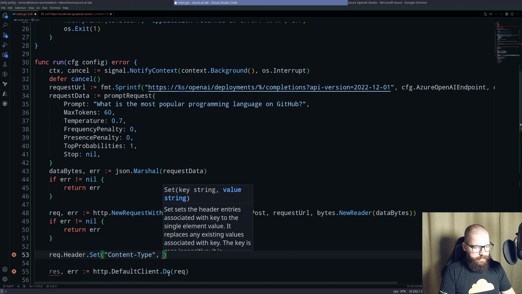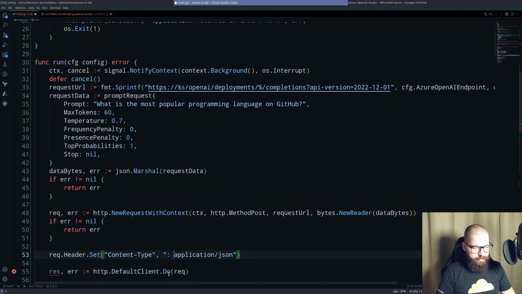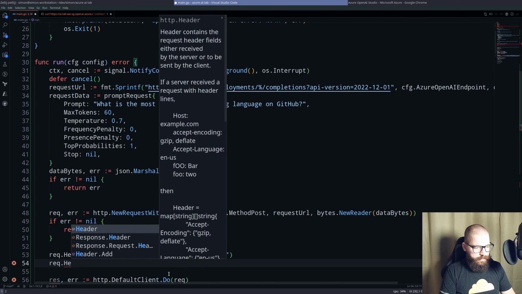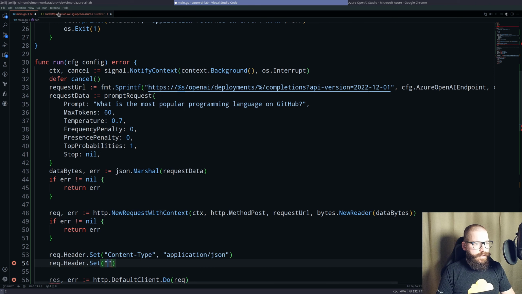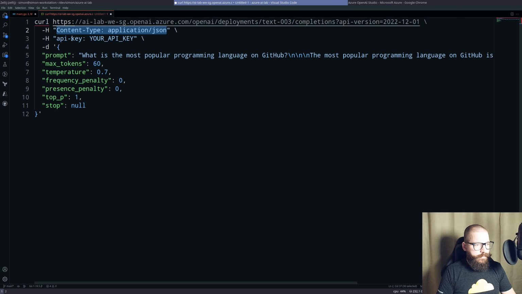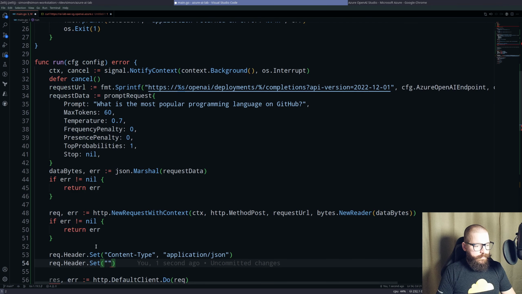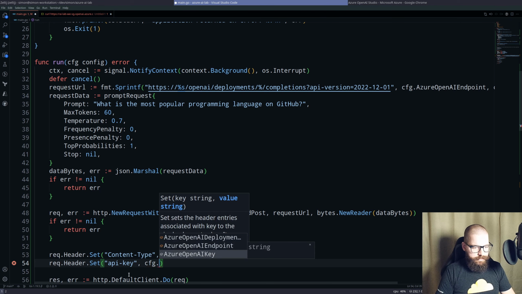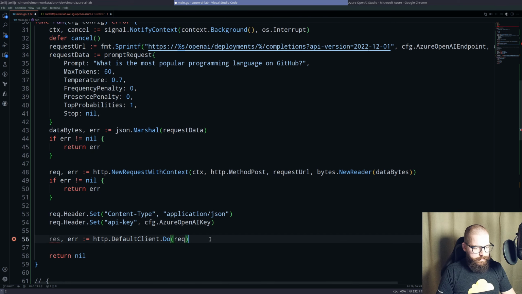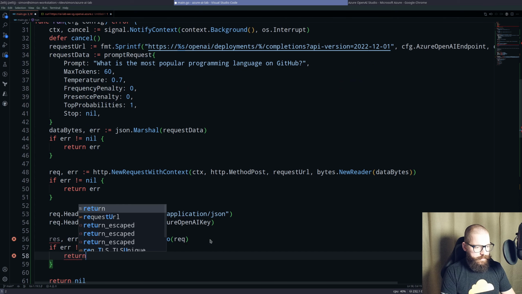We set the content type to application/json. req.Header.Set, and we set the API key to cfg.api. Then if error not equal nil, return error.